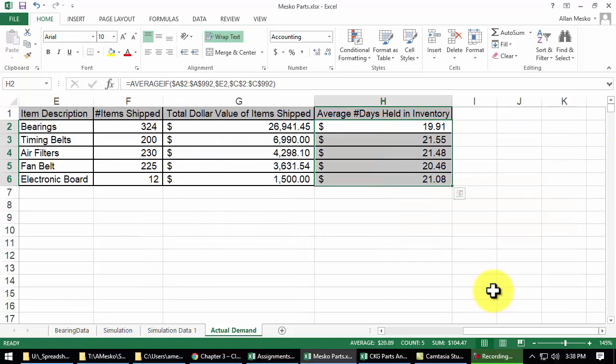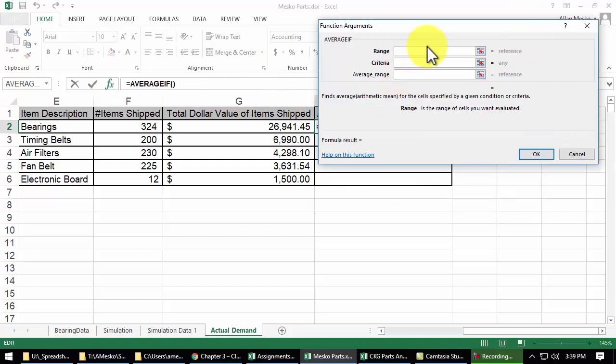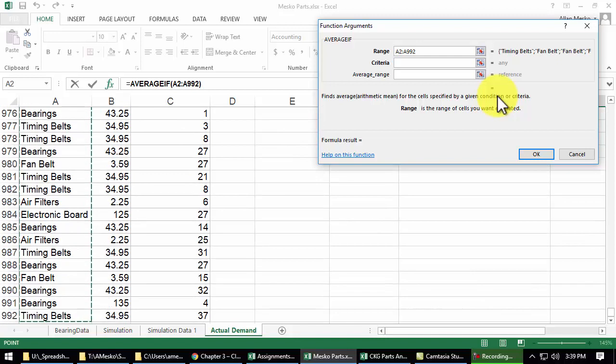Now let's start over and do it the way most of us would have done it if we hadn't thought we were going to save ourselves a bunch of time. We're going to say, give me average if. The range that I want evaluated is this thing that gives the description. That's the thing we've done all along.